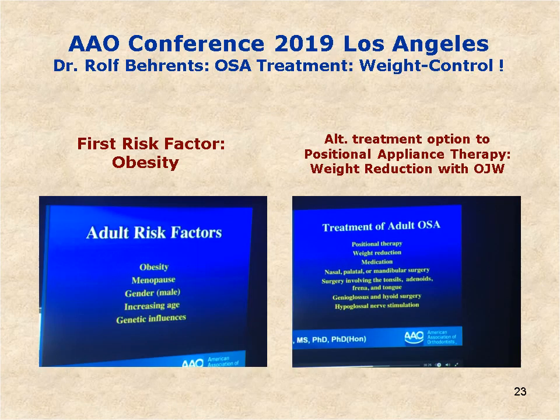Here, Dr. Behrens lists the adult risk factors, which include, please note, the first on the list, obesity, followed by menopause, gender, male, increasing age, and genetic influences. In the second slide, titled Treatment of Adult OSA, following positional therapy is weight reduction, quickly followed by the more obscure treatments, including medications, nasal, palatal and mandibular surgery, surgery including the tonsils, adenoids, frena, and tongue, and lastly, genioglossus and hyoid surgery, ending with hypoglossal nerve stimulation.